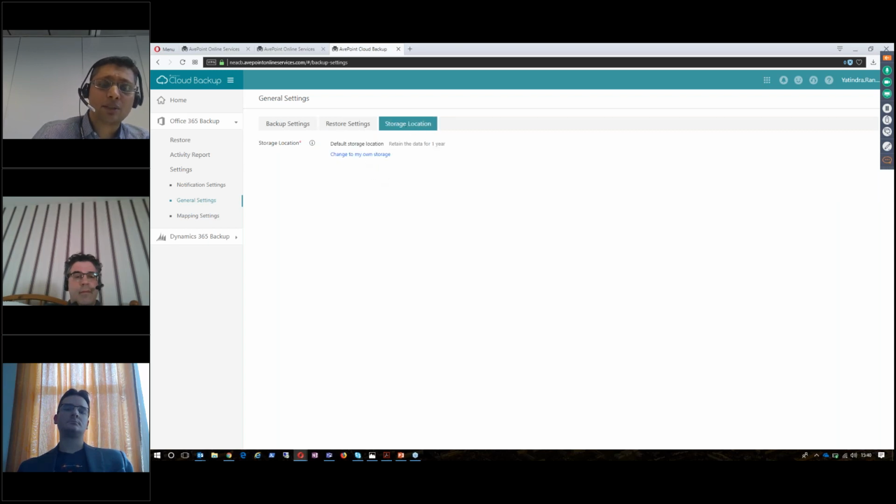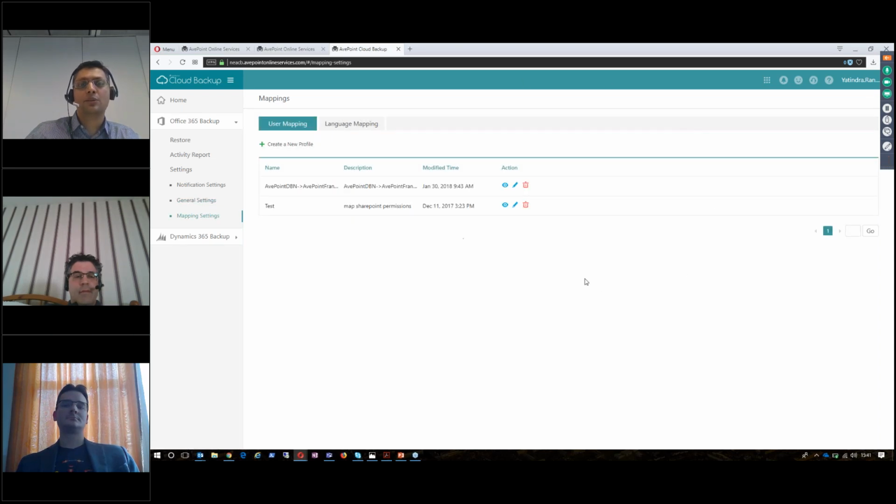In the storage location, we can change it to, as we mentioned, any cloud provider or FTP connection is available here as well. So it gives you that flexibility. If you did want another copy somewhere else and you were on Azure, then you could back it up to Azure Storage, which is really fast, and it means that you've got it in one place, which is then very easy to manage and govern. And I think that's really important in terms of the data that you have. It's how you're also looking after it and what you do with the backups and things afterwards.